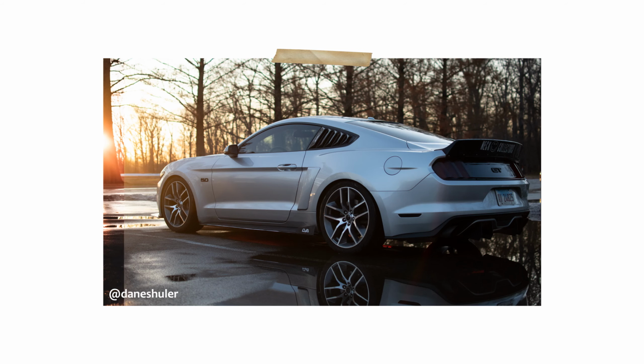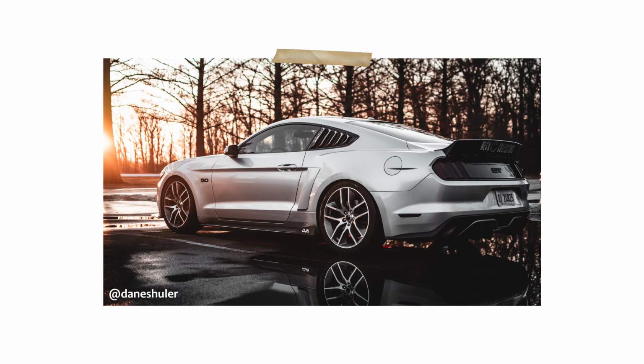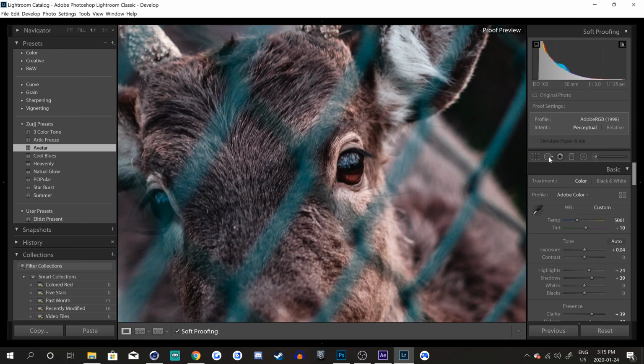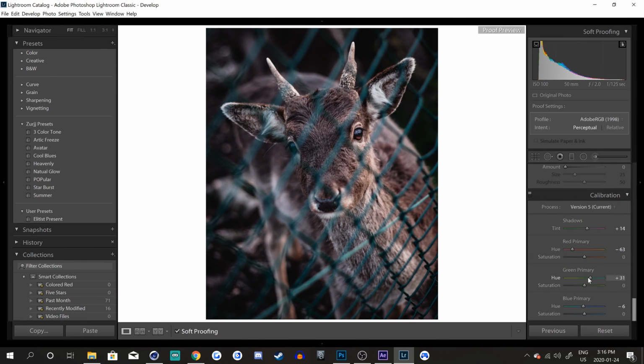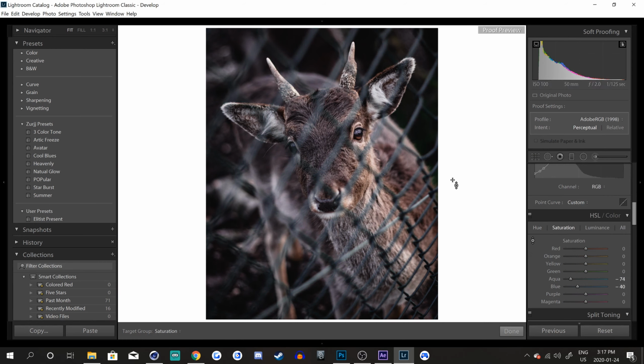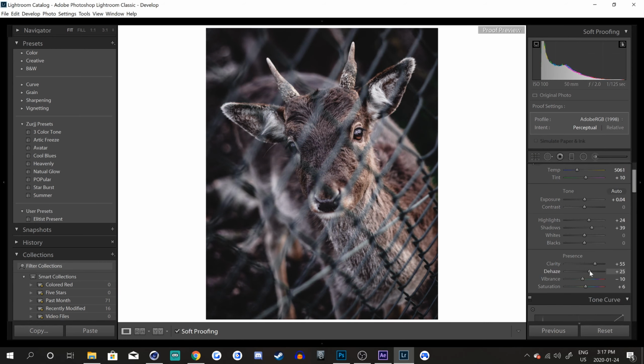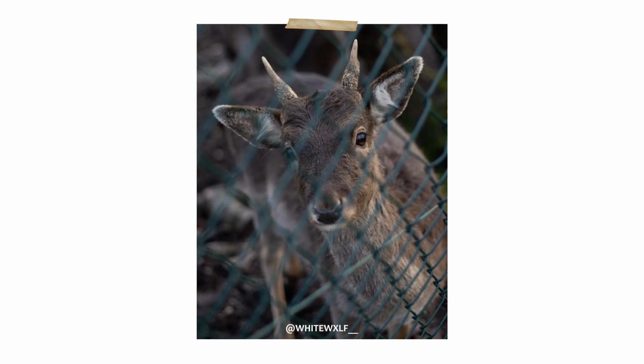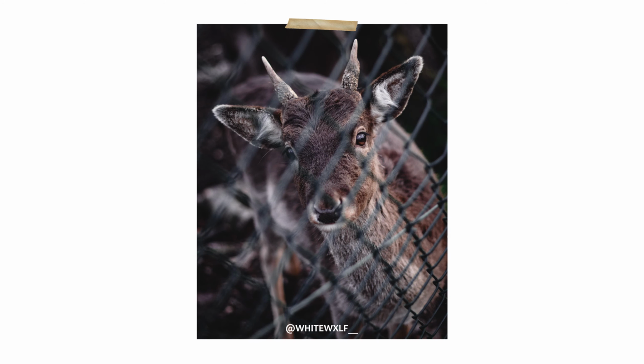Thanks Dean for your submission. I encourage you to take more car photos because this one came out beautifully. Good job, man. For this last image, I didn't want to have too much color into the scene, so I desaturated the green fence and just having the more browns and warm tones more emphasized in the photo. Great work, Leo. I hope to see you enter next week's episode.